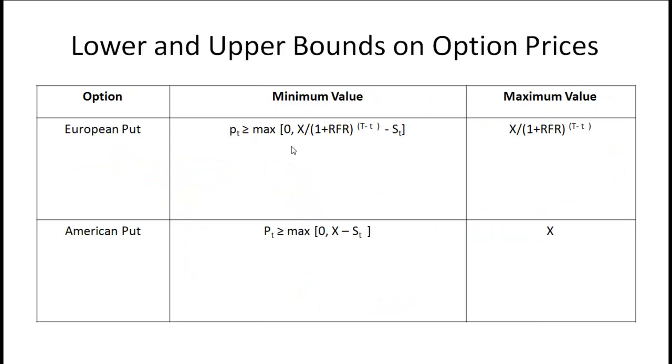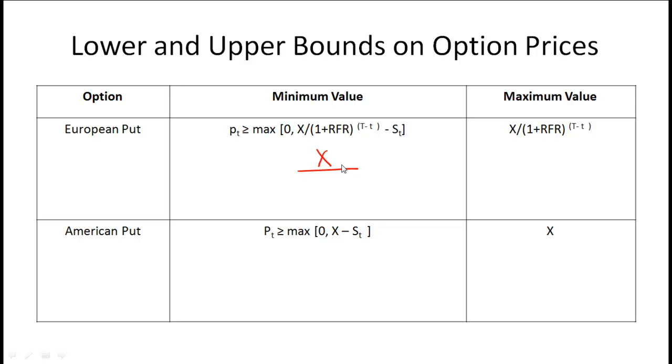So here now you understand the terminology. So at time t, the minimum value of a European put is obviously 0. We can't have a put option, if you own a put option, that option has to have some value, so it can't be negative. And then you can essentially look at this other part of the expression, where you now know all the terminology. So let me just write this out in a simpler way.